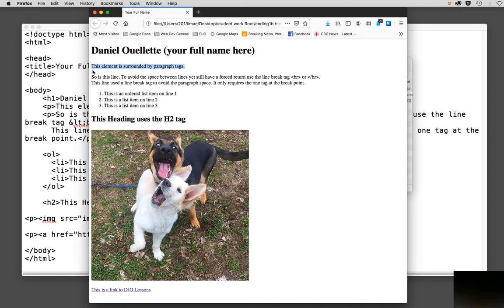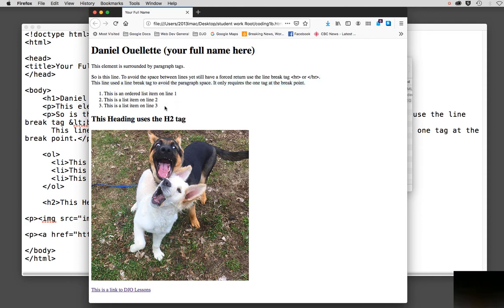And the paragraphs are always separated by this space. So these are two paragraphs that are separated here. And the line break is the feature that causes me to return a line of code, like a line in the same paragraph, if you will. But it actually forces the return of the line, and that's again known as a line break.